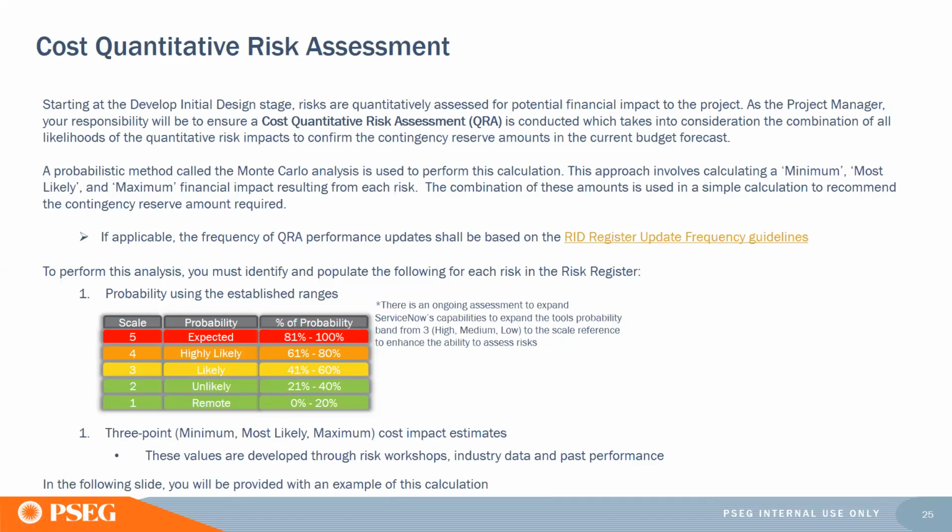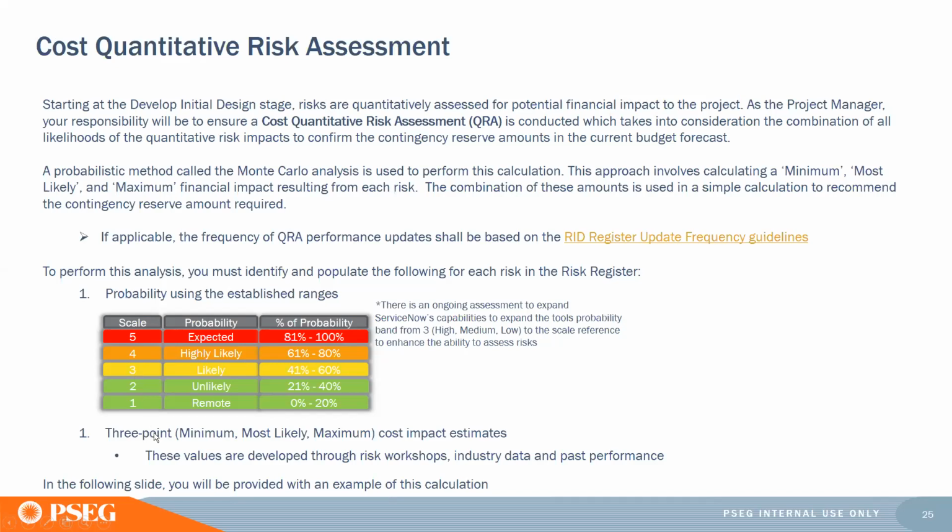So now we'll move forward and we'll look at our quantitative risk assessment. And remember when we talked about our quantitative risk assessment, it is based on verifiable data and it assigns a numerical value to the risk. So that's what we'll look at now. So to perform this analysis, you identify and populate the following information for each of your risks. So the percent probability we looked at, and you understand the scale here. This is how you perform your analysis.